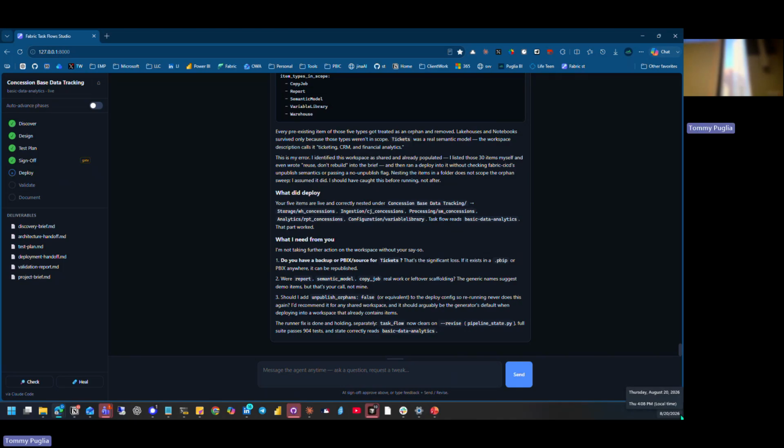Let's go back to the README, and back to Fabric Taskflow Studio. What we're going to do is click on Code, download the zip, and extract it on your C drive into another folder.